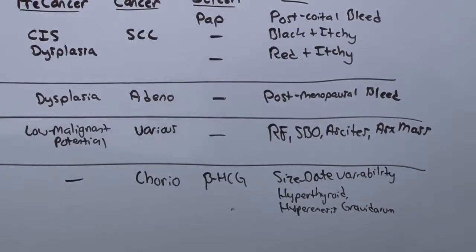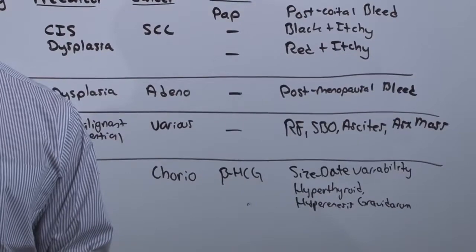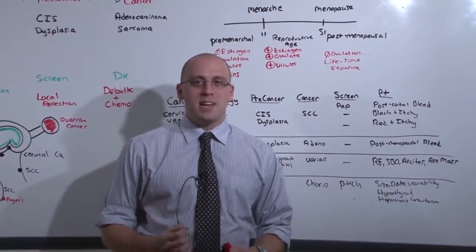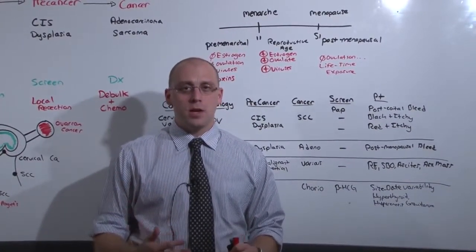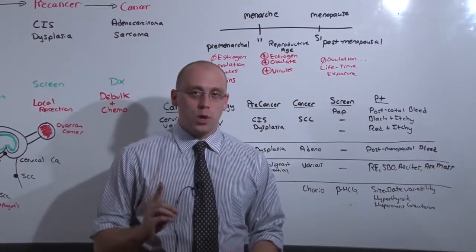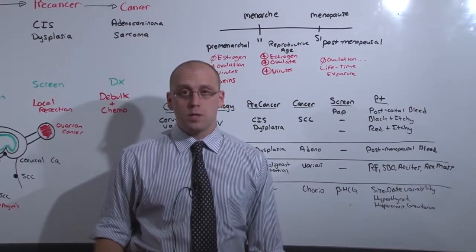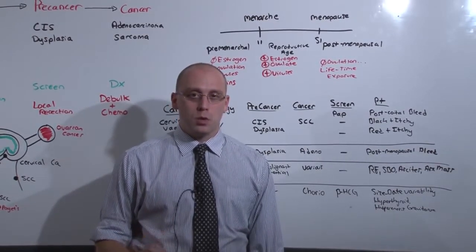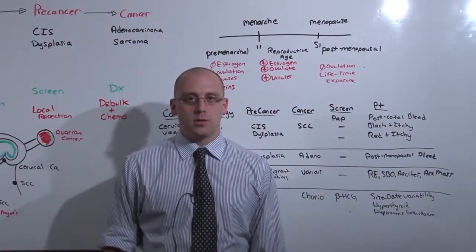So as you are going to go through each of these lectures, what you're going to look at is etiology, precancer, and cancer. You're going to risk stratify each cancer based on an age group. You need to know how to screen for these cancers, how to diagnose them, and how to treat them. And I'll tell you a shortcut. We have only one screening tool for all of the GYN cancers in general. There are some exceptions based on certain populations. And that is the Pap smear. The Pap smear is the only screening for any GYN tumor. That is the introduction to GYN cancers.